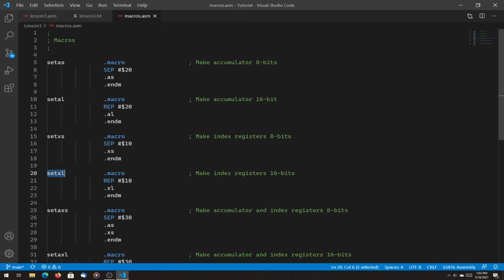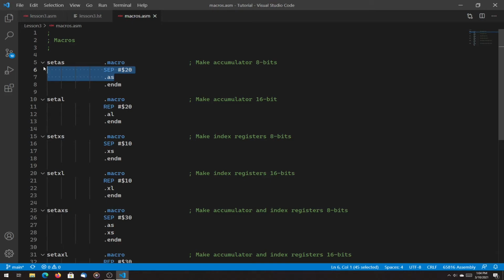And if you look at them, what I'm doing here is I'm setting up a macro, and in between the .macro and the .endm, I've got some assembly statements, and I've got just two in these first few.